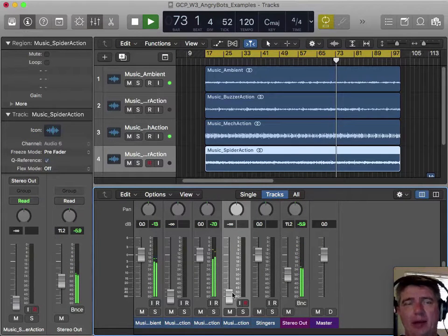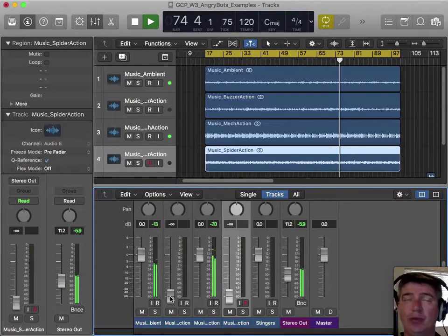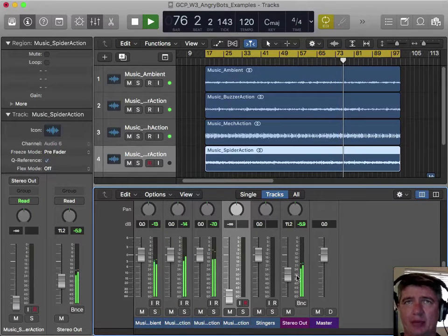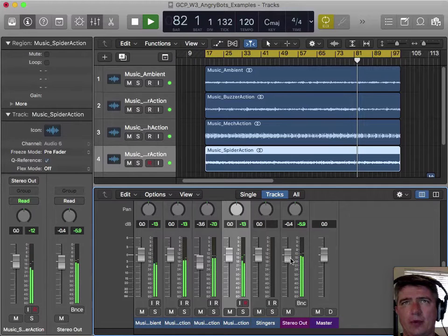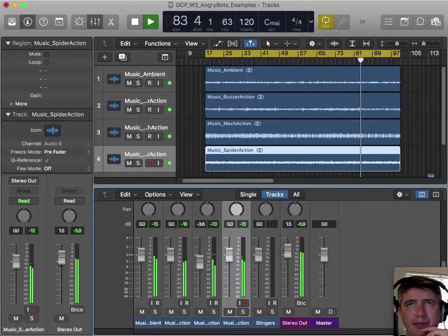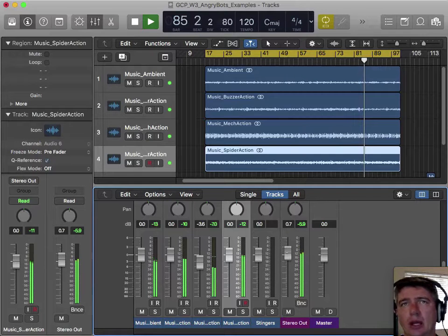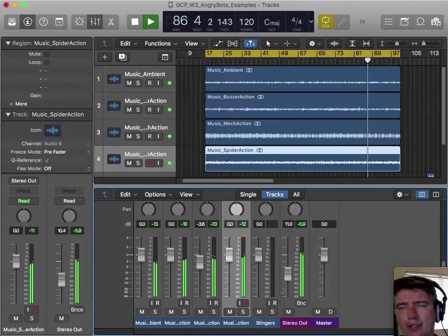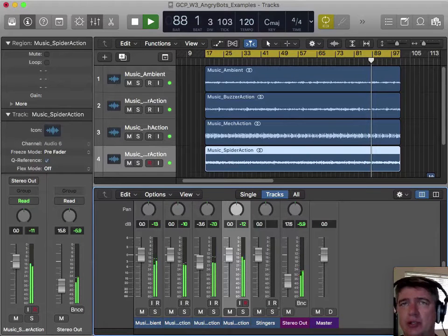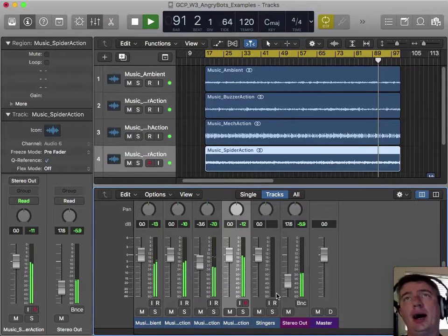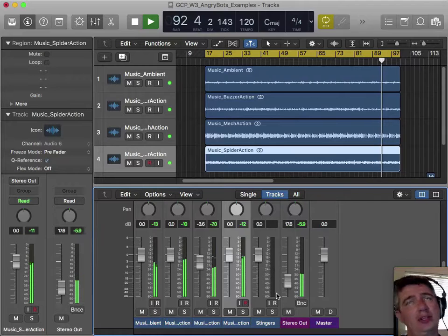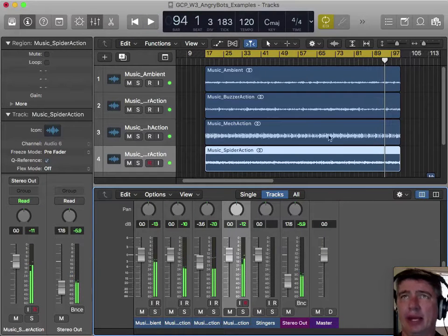And you also have the ability to have 2 or even all 3 robots on the screen at the same time. So we could bring in the buzzer cue, bring in the spider cue. And all 4 of these cues should be able to play together. No clashing notes, no clashing rhythms. Again, think about it as one cohesive composition with multiple layers that can play at the same time.